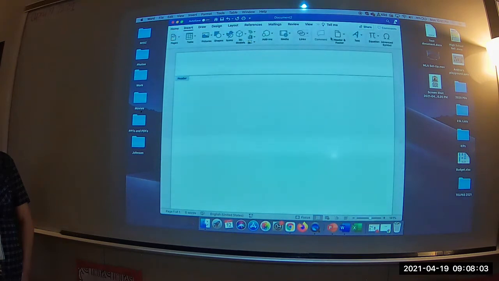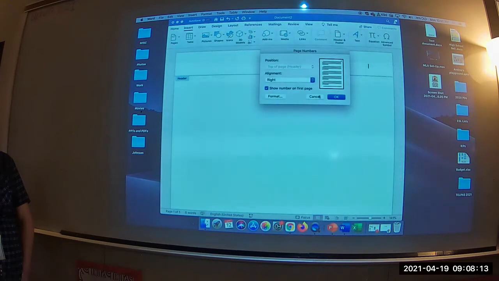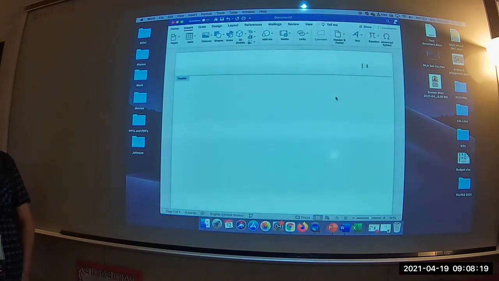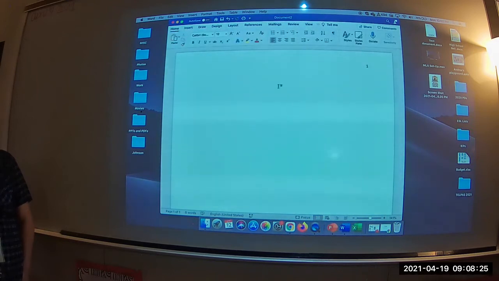And then I'm going to go ahead and insert a page number. Now, please do not type 1. If you type 1, it's going to show 1 on every single page. You want to make sure to be adding the actual page number, the click page number. And the great thing about it is it's automatically defaulted to right alignment. So you just click insert and it will do that. Okay. Now to get out of the header, you can just click on any part of the document.